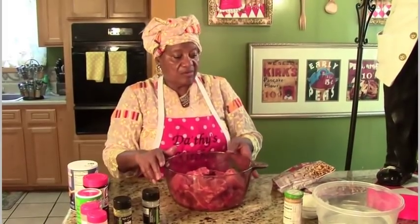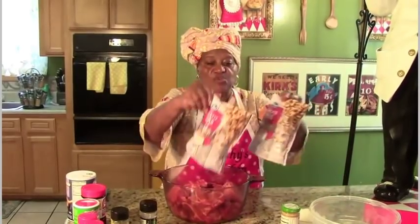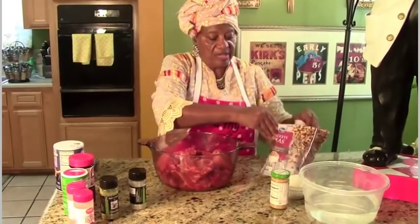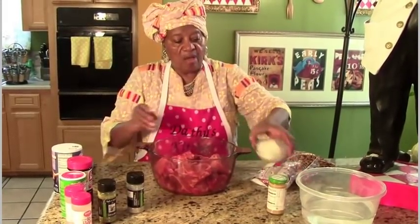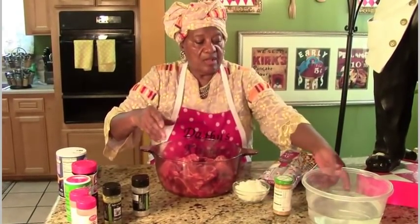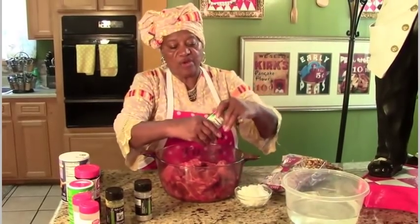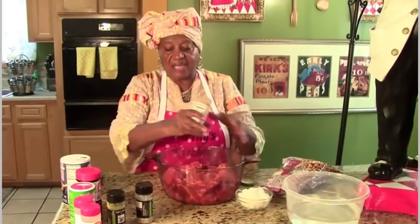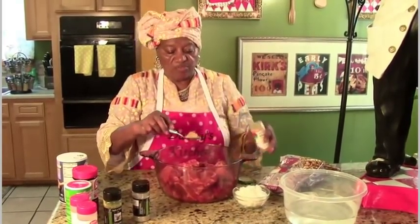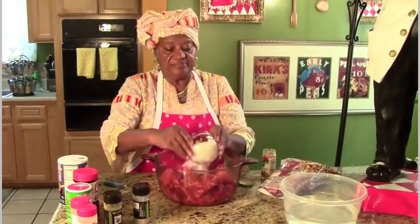Okay, now you're going to need, for 4 in the family, two bags of black-eyed peas. These are fresh, and I got a small onion, cut up, and then I got 6 cups of water. Now I'm going to use crushed garlic. If I didn't have crushed garlic, I would use whole garlic, but since I have this, I'm going to use about a teaspoonful, and put it in here. And I'm going to put the cut up onions in here.